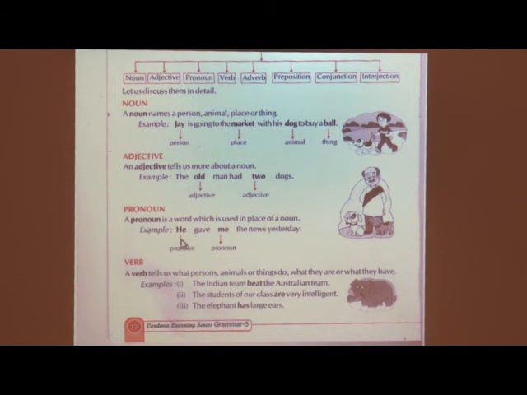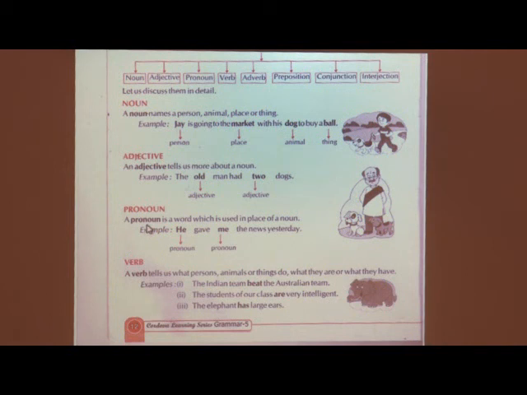Or if I take this sentence, Mary studies in standard 10. Mary, she studies in standard 10th. And if I want to say further, Mary is very clever. Mary is an intelligent girl. Mary, she likes to play cricket. If I want to say it like this, again and again I am not going to use the word Mary, Mary, Mary everywhere. I am going to use some other word instead of Mary, or a noun.